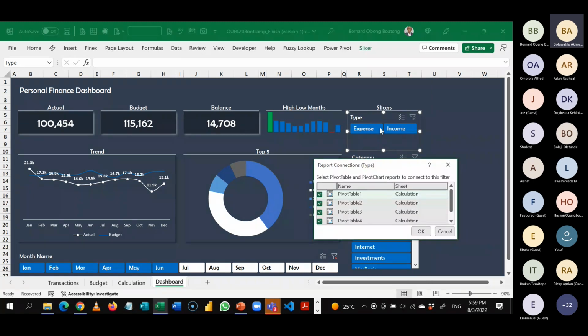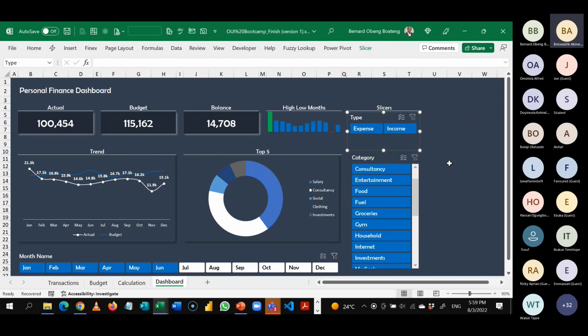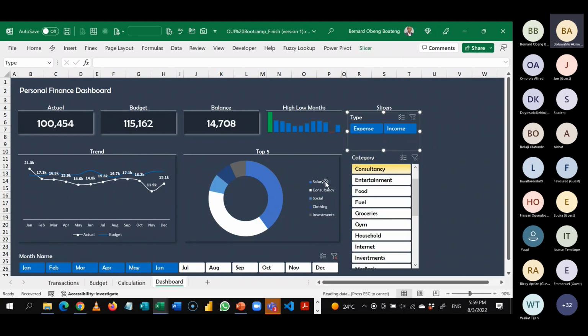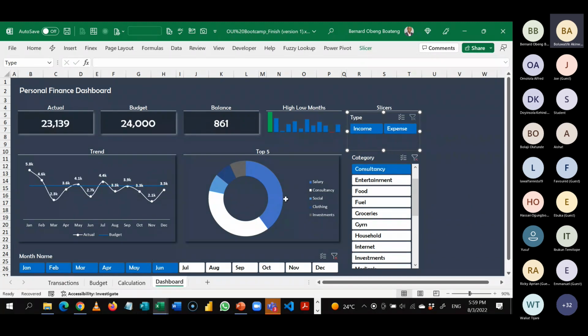If I want this particular slicer to drive these pivot tables, remember, all these were created with pivot tables, I can connect them. But again, depending on the story you want to tell, some slicers do not need to slice some visuals. For example, this is already showing categories, so it will not be good to let this slicer affect it, because if I do that, it will just be showing me consultancy instead of my top 5.